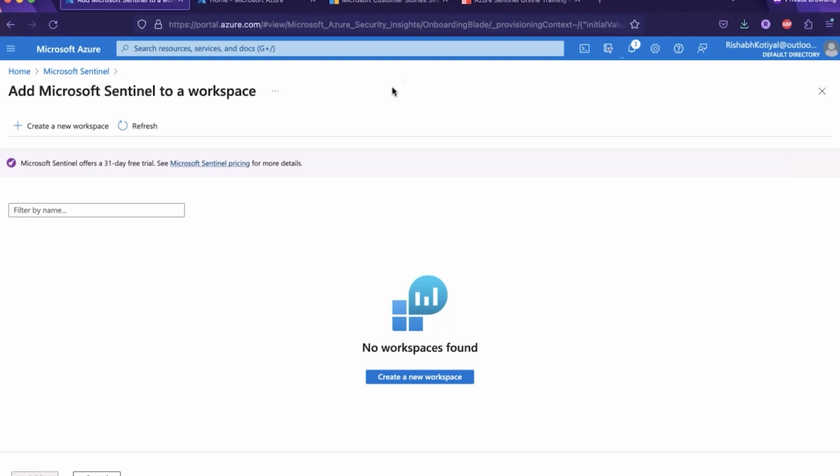Okay, right. So here it is just deploying a Log Analytics Workspace first.